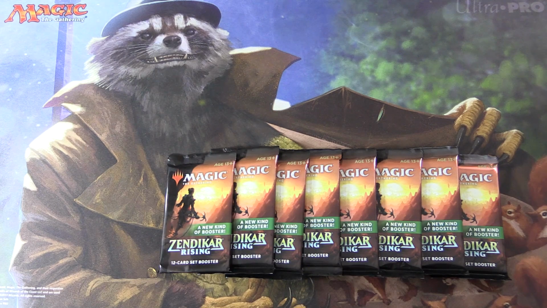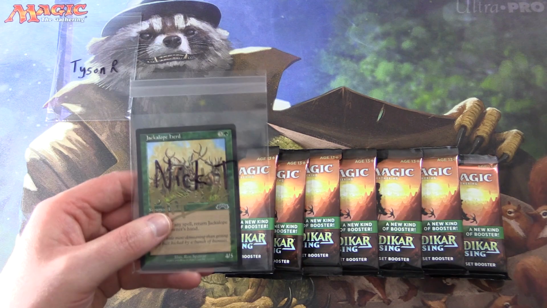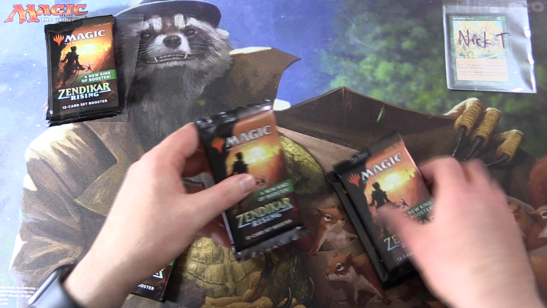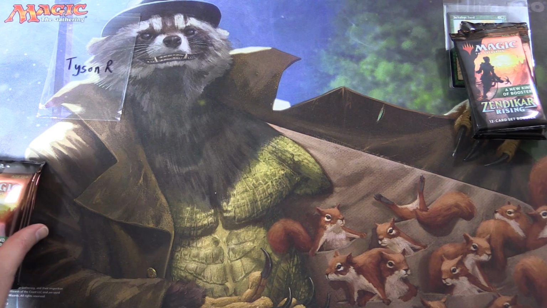Today on MTG Unpack, the Raccoon Pack Dealer is back, and he has 8 packs of Zendikar Rising set boosters for us today. So let's introduce the patrons. We have Tyson R, and a new patron, Nick T, gets his signed Jackalope Herd. Welcome, sir. So I'm going to grab 4 of each. So 4 there and 4 here. I hope the raccoon does not hose us today. Let's get into it. Thank you for being a patron, Tyson.